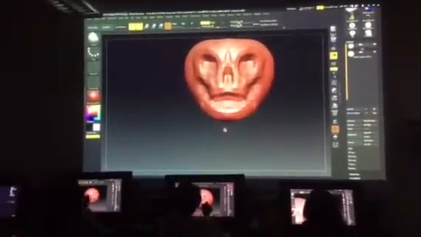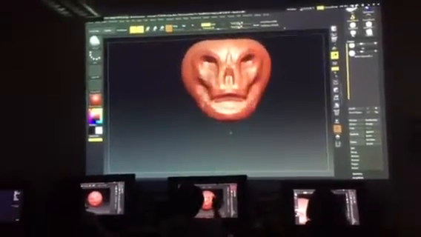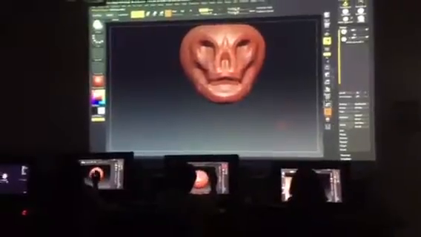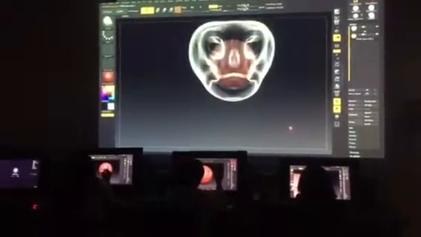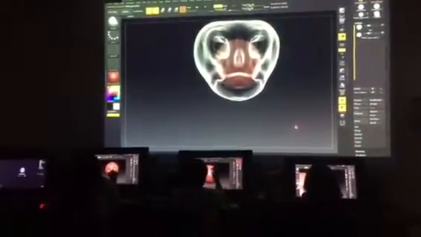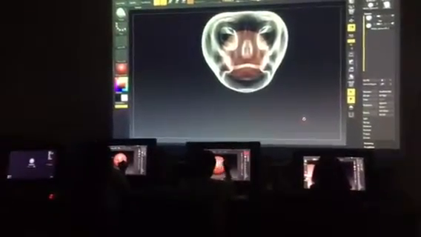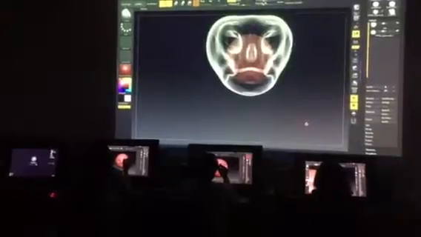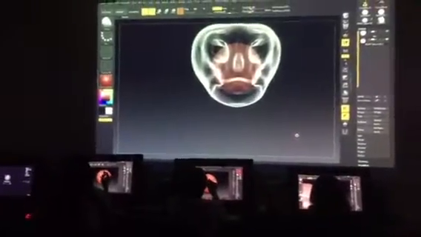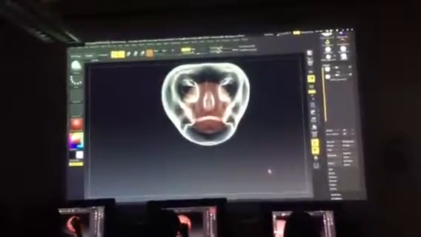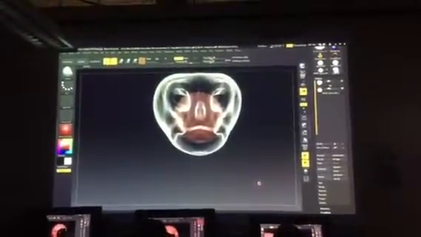So I'm going to move that, and then I can go in here. Once I have this appended, this body should be here. Let me see where it's at. There it is. It's being hidden by my big head. See that? Right now what I did is make that pumpkin skull thing transparent. The way you do that is in your panel over to the right, you have this transparency tool that you can just play with.